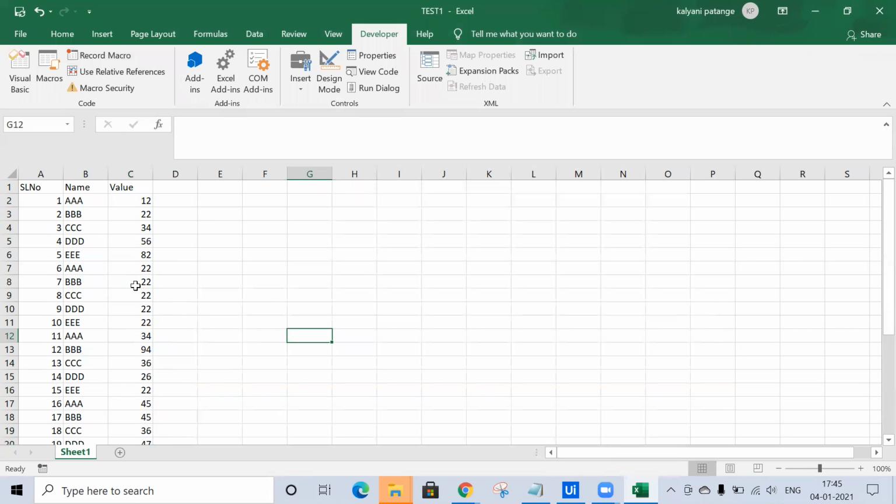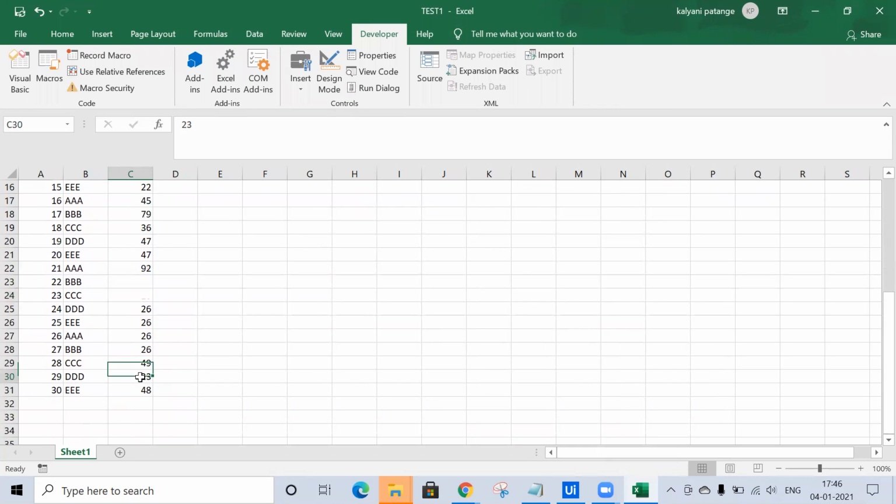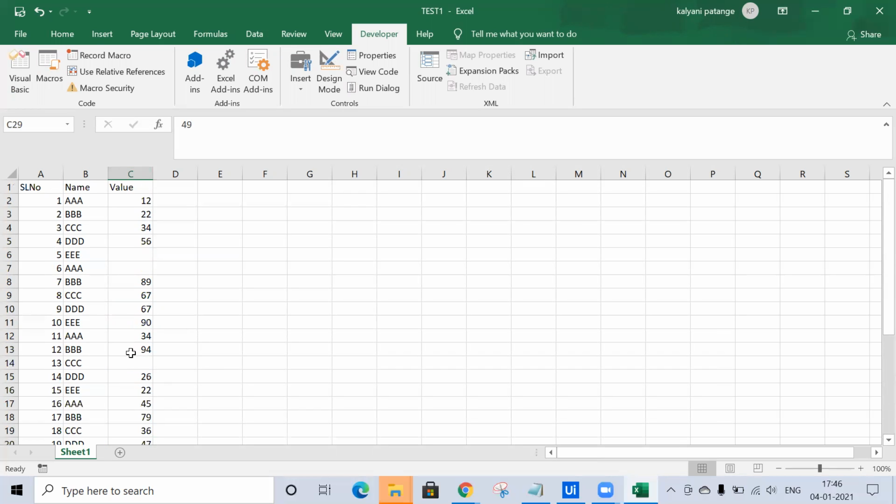Now let's cross-check whether our macro is properly working or not. I'll change a few of the values here and keep different cells blank. Now we have changed our values dynamically and I'll save this one.